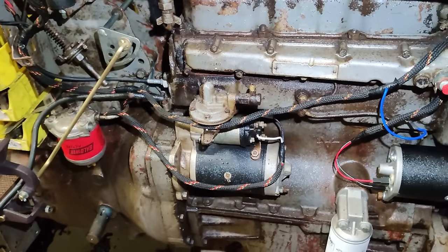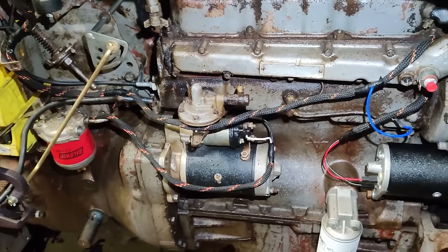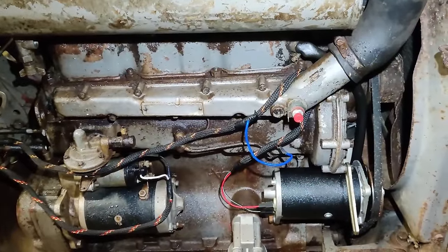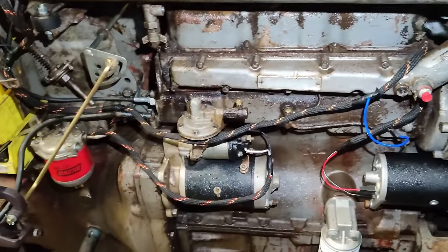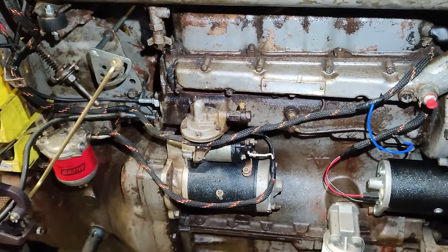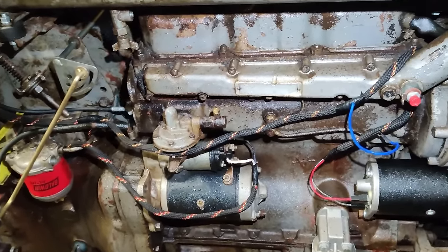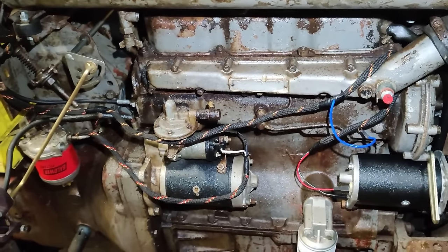So that just relies on pump pressure to feed excess fuel. Disadvantage with this system is that once the reservoir is empty, if the engine hasn't started, that's your lot with the excess fuel. If you've got it off the top of the fuel filter, as you crank the engine, you'll continue to make more fuel available for excess fuel. Anyway, without further ado, let's get going.